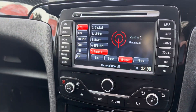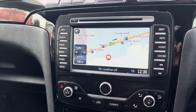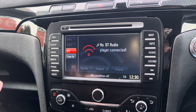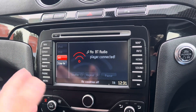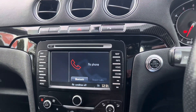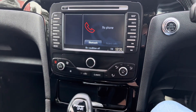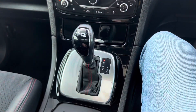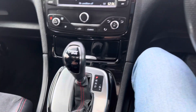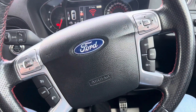We've got FM, AM and DAB radio, sat nav all built in as well as you can see. Over onto your CD player, you've got Bluetooth and aux connectivity as well, and then Bluetooth for taking your normal calls. Climate control, all controlled by the little buttons here and the dials on the end there. The PowerShift gearbox which was also serviced in December 2022 along with the timing belt being changed.